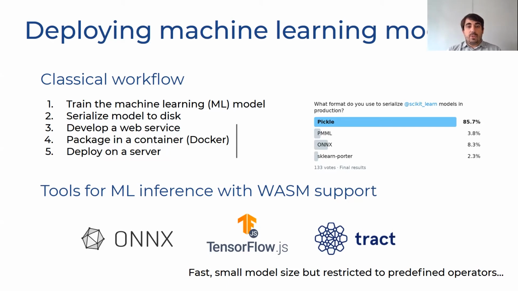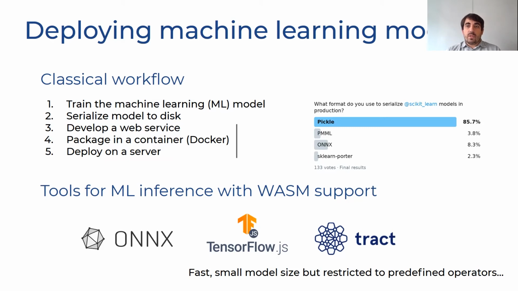And people have also managed to compile, for instance, ONNX to WebAssembly. So it means that potentially this model, you will be able to run it in the browser without having to actually use Python. So this is good because it's optimized, it's fast, the model is small, but the disadvantage is it's restricted to the predefined operators you have. So it's restricted to the operators that are defined in ONNX or that are defined in TensorFlow. And if you have some custom preprocessing steps, well, that can be problematic.